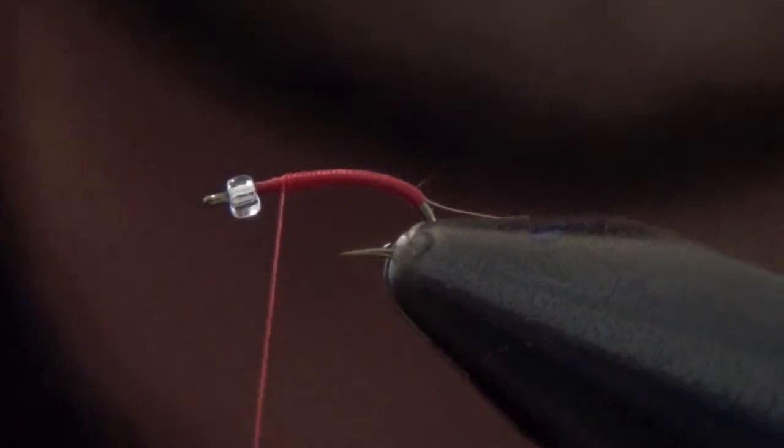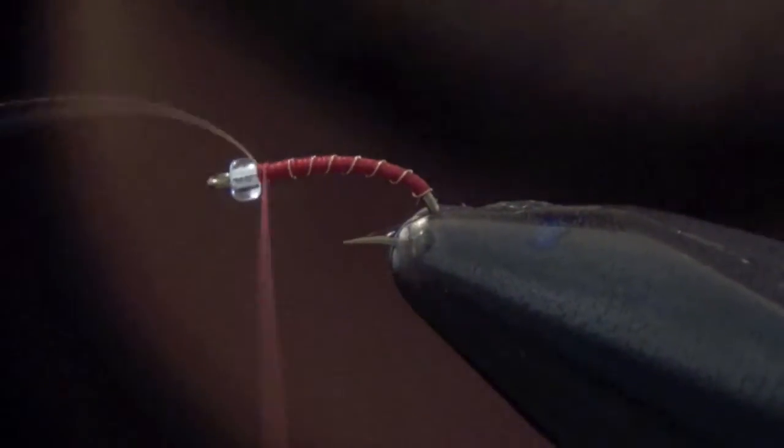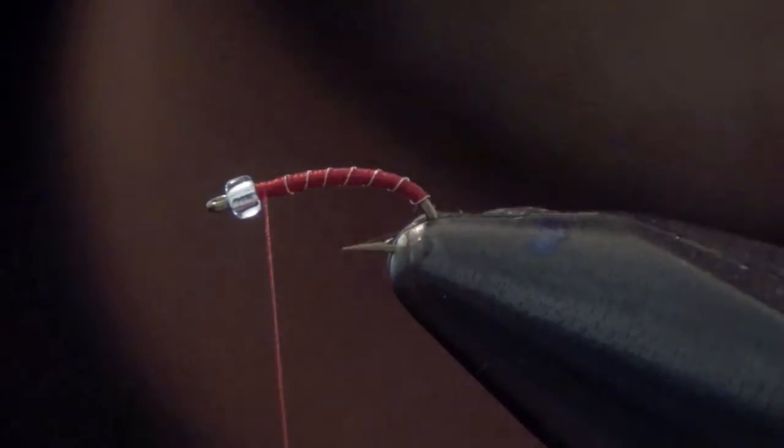So you can see how smooth and slender that is. And once I do that, I'm just going to take my thread forward. I'm going to stop and leave about the space of a bead right up there by the front. And that's where that peacock is going to go. Then I just take my wire and kind of candy cane it, or spiral it, around that body very evenly, just like so. You gotta be careful not to overdo it. And I capture it and tie it off. Then what you can actually do is take your wire and pull with your thread and helicopter it off. That'll just break it free.